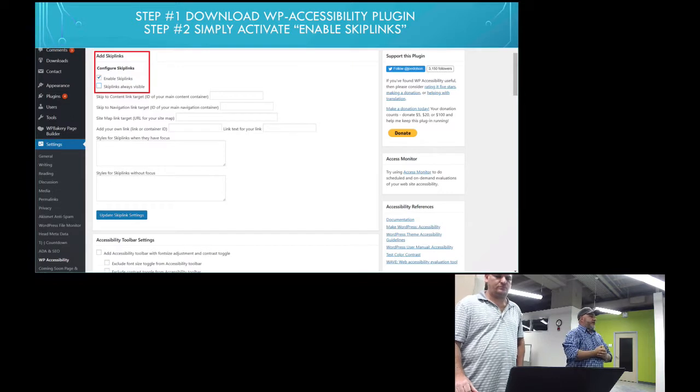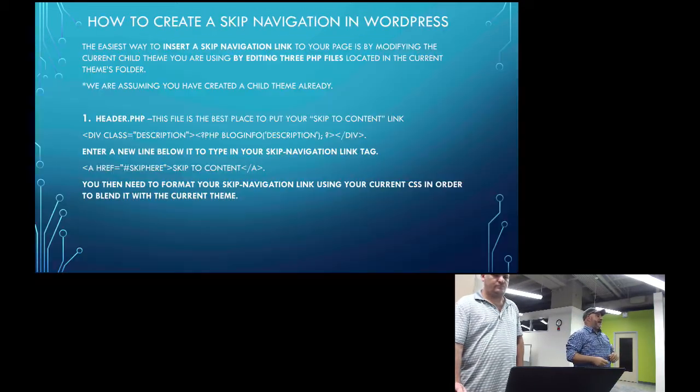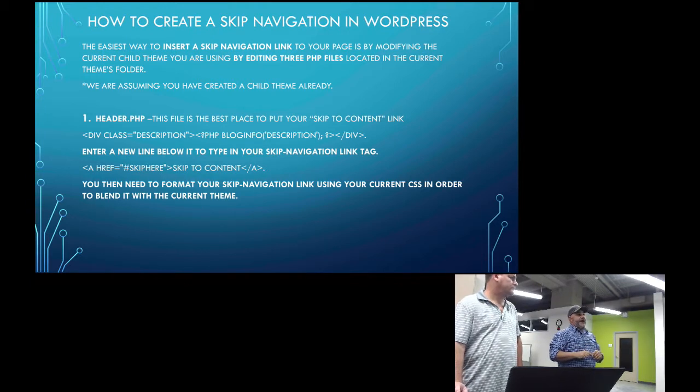There are other ways to do it if you're bogged down with too many plugins, or if you're just the type of person that wants to do it manually. I'm not going to go over the detail, but we did add a couple of slides, so you can always come back and check that out. Basically, on your child theme, you're just going to end up editing 3 of your PHP files, and we break down how to do that on this slide and the next slide.